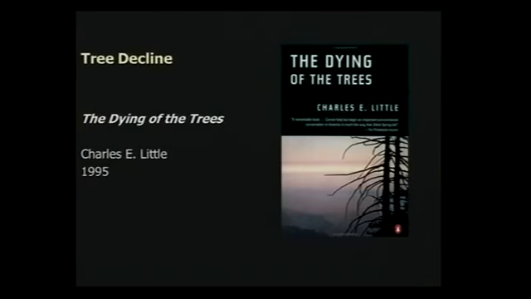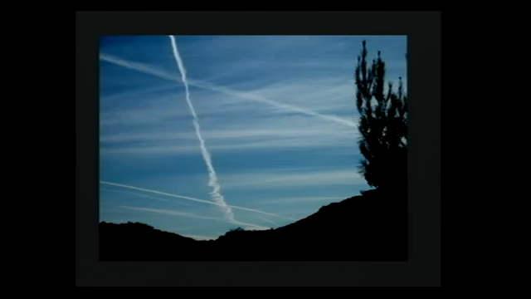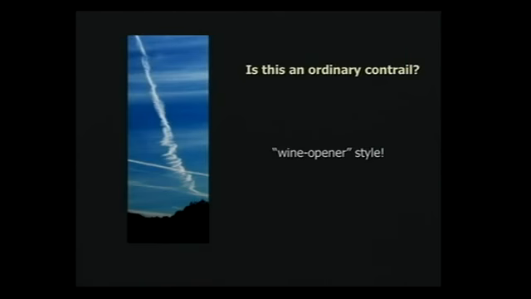The dying of the trees. I've spoken to Charles Little. He's the author of this absolutely fantastic book, which you can buy still by going to half.com or Amazon used books. It is about the natural or biotic reasons for tree death, and also the effects of industry and deforestation, which began decades ago. When manufacturing exploded, acid rain, different forms of pollution started to affect trees. But what has come along since this book was written is this. Nowadays, we have an effect coming out of the environment that can't possibly be natural. Look at this corkscrew. I took this picture myself. This is the wine opener style.